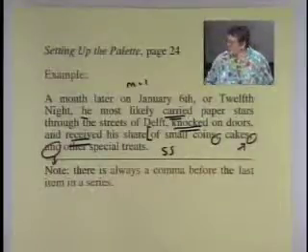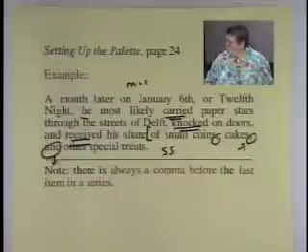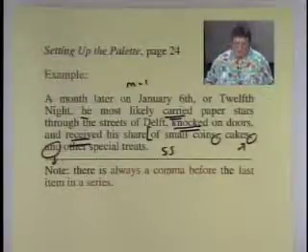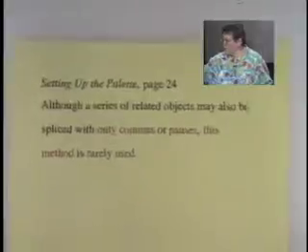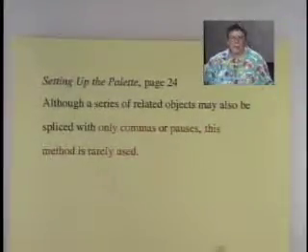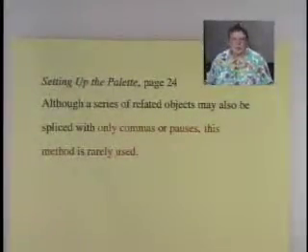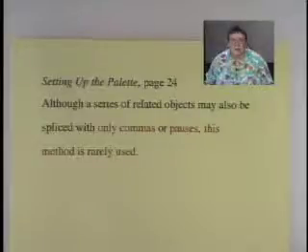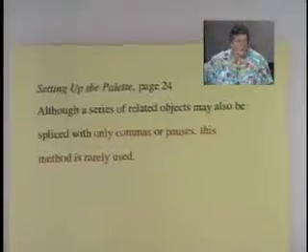Harvard University uses that comma, so does the rest of the world. It should be of small coins, comma, cakes, comma, and other special treats. Another one on a series of objects. This is your third possibility, and this one is really rarely used. Although a series of related objects may also be spliced with only commas or pauses, this method is rarely used, and it's never used when it sounds awkward.